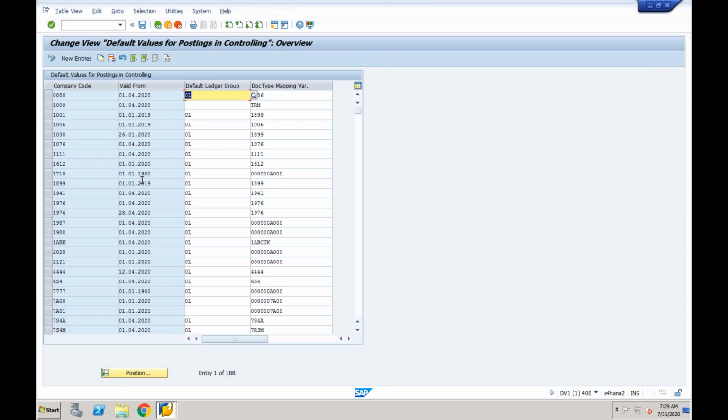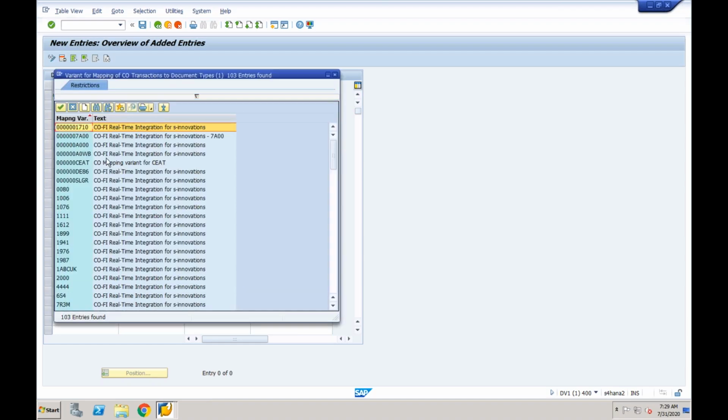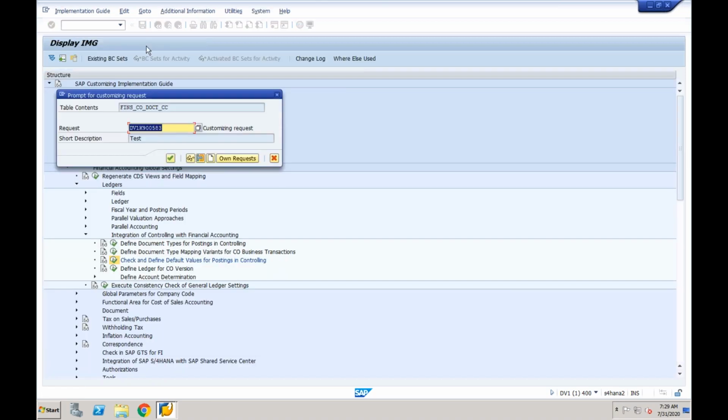So here again what I'll do is new entry, CF03 valid from 01/01/2020. Ledger group, as Aisha said, if you keep it blank by default it will take 0L, and document type mapping variant would be the standard one that we want to use, which is this one. Okay, let's try to save it now.